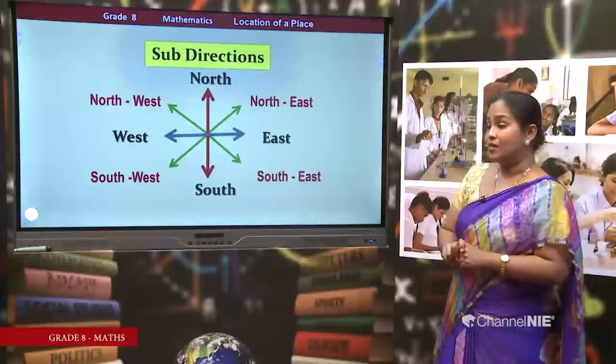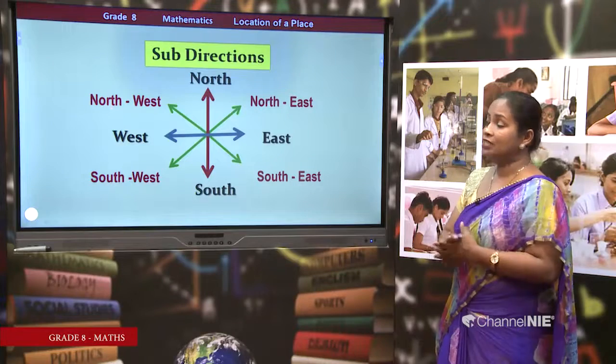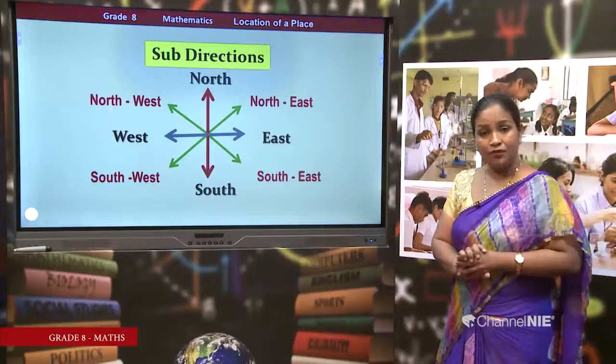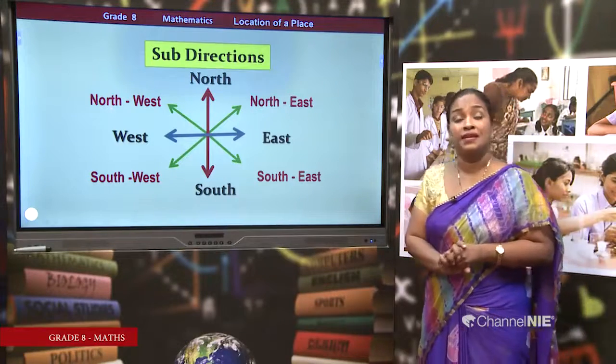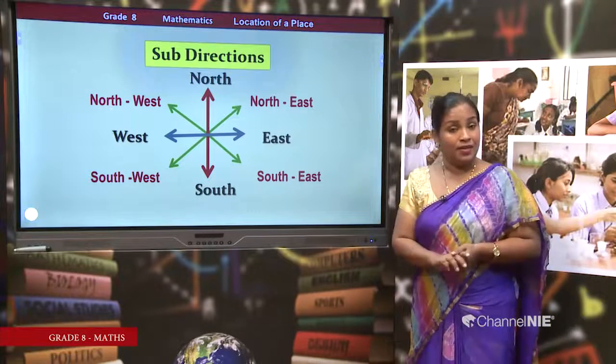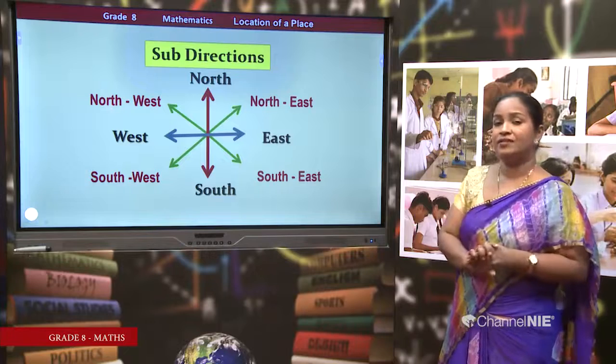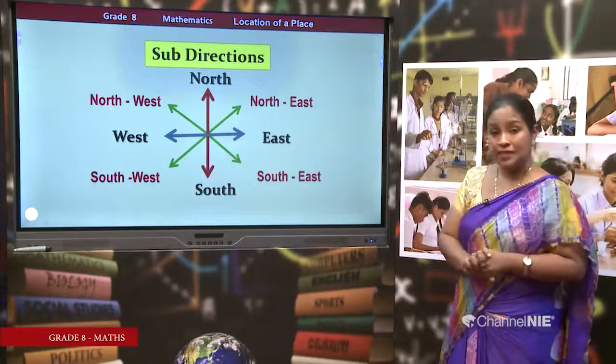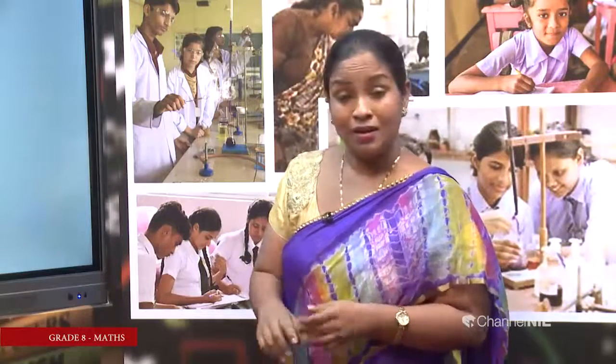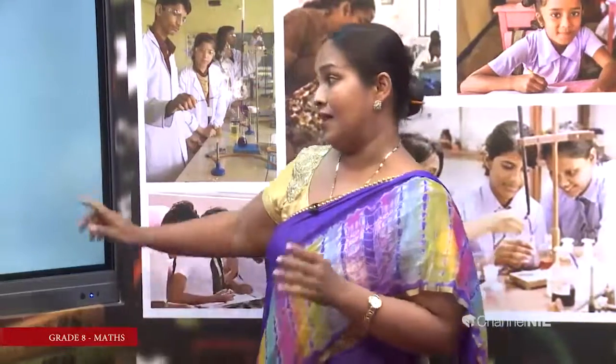Good. So, these things you already know, I think. Many of you experience these main directions and subdirections. We have to practice this a bit. So, your first review exercise is related to this concept. We'll see. I prepared a small presentation similar to your review exercise. We'll see that.